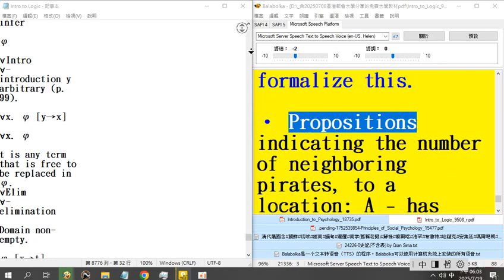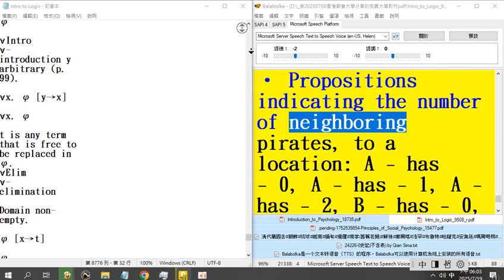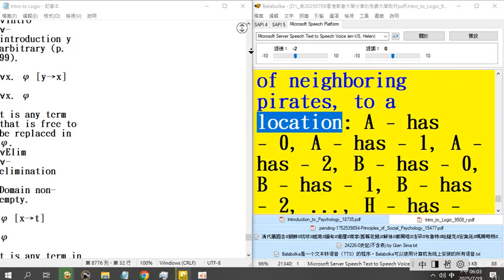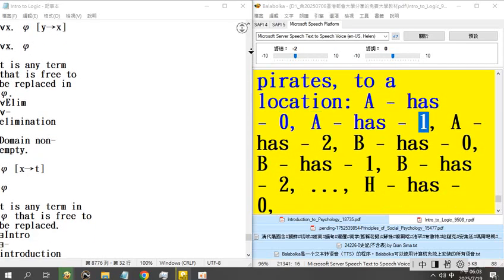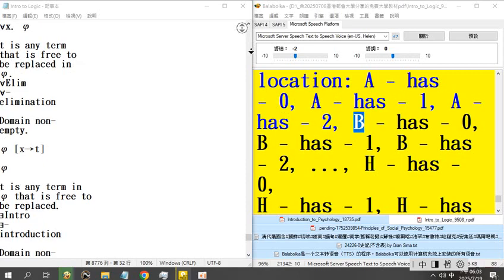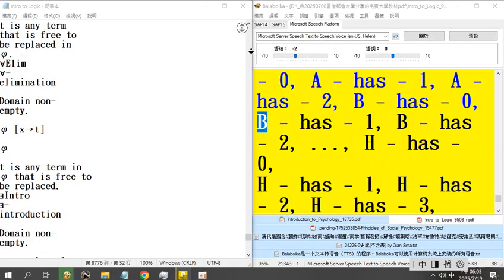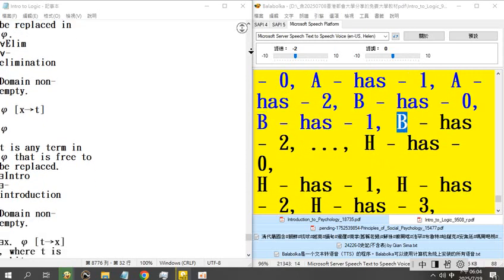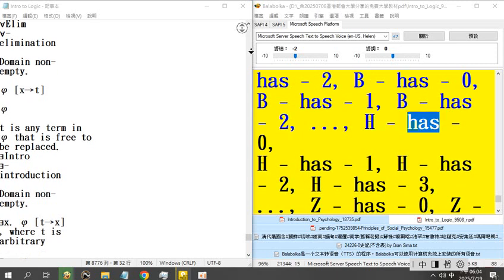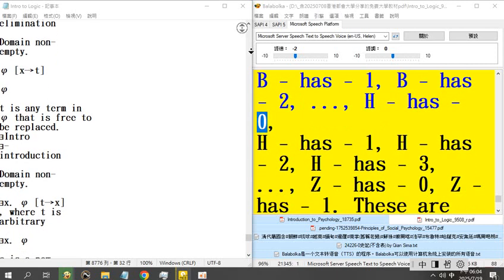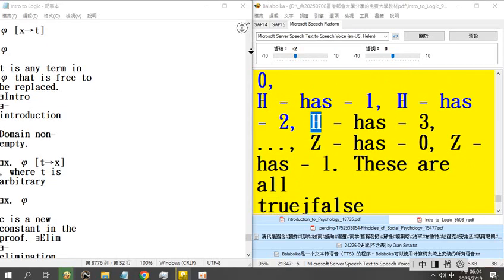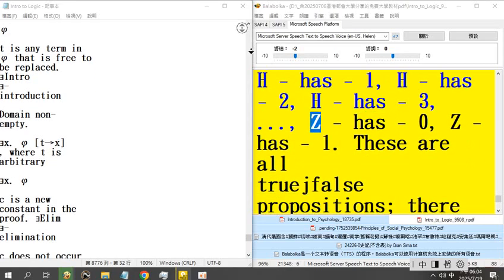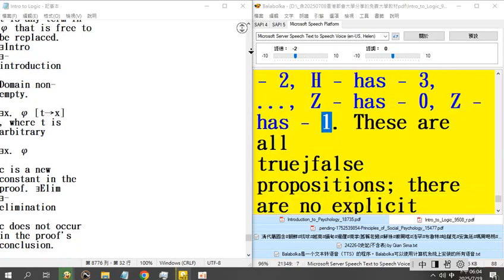Propositions indicating the number of neighboring pirates to a location: A has 0, A has 1, A has 2, B has 0, B has 1, B has 2, H has 0, H has 1, H has 2, H has 3, through Z has 0, Z has 1.